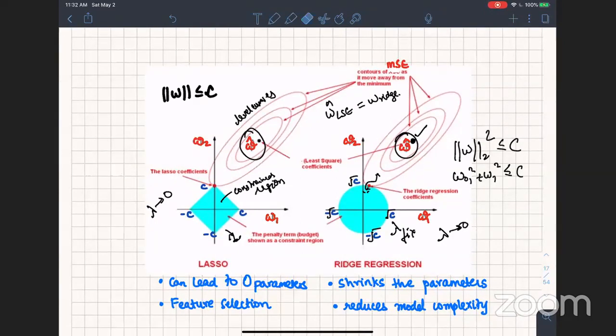Yes, there are questions. Let's start with the YouTube questions. One question is, how can we say that large W leads to overfitting and small W not? Well, in this case, from this plot, you can see that the W hat you want to reach is the best fit. But if you go to the least-squares W hat, you are overfitting the data, right? Because if you eventually reach this point, you're going to fit the training samples, and you have not taken into account that this model has to be deployed on unseen test samples. So in a way, you're also trying to model the noise which was there in the training samples. So the goal is not to be fitting it too perfectly.